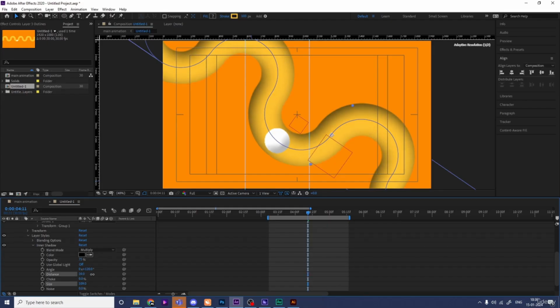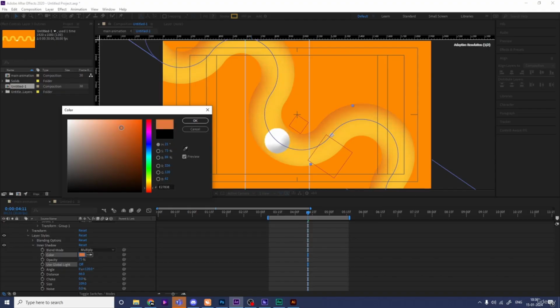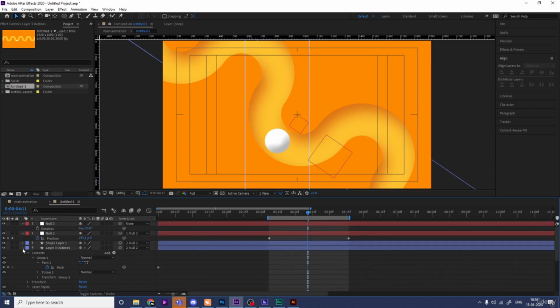If you want, then you can increase the distance also. Okay, and select somewhere around bluish color, or somewhere around this orangey color would be great, like this. Let's go to the top.